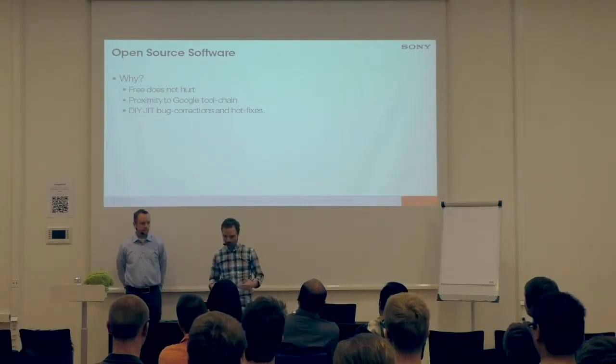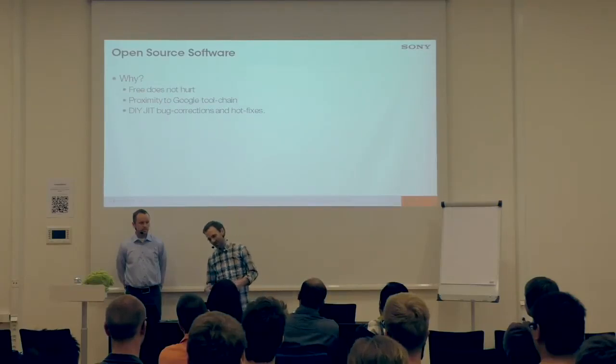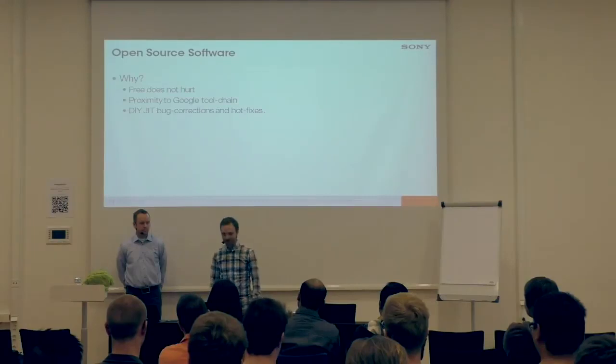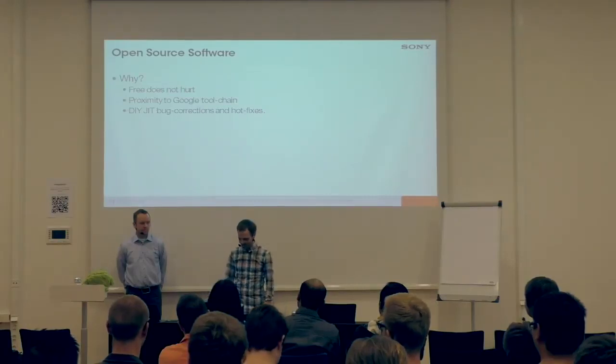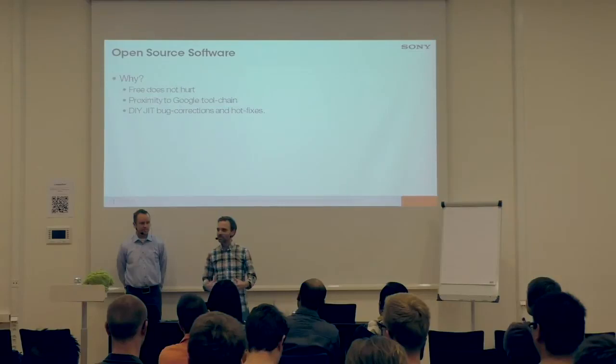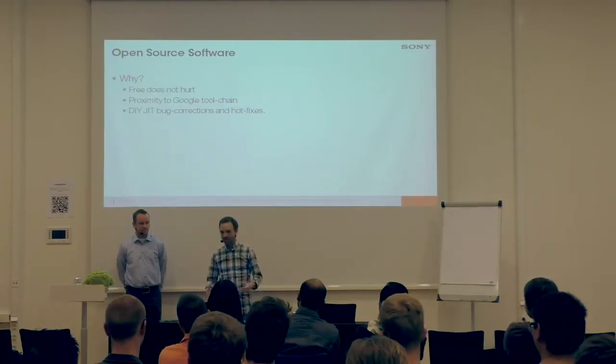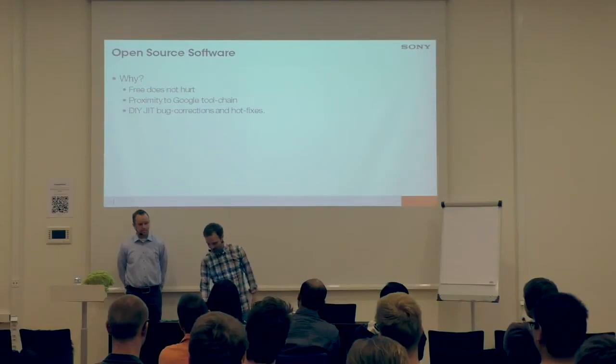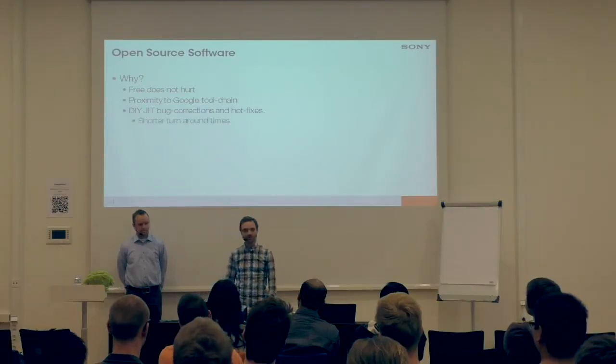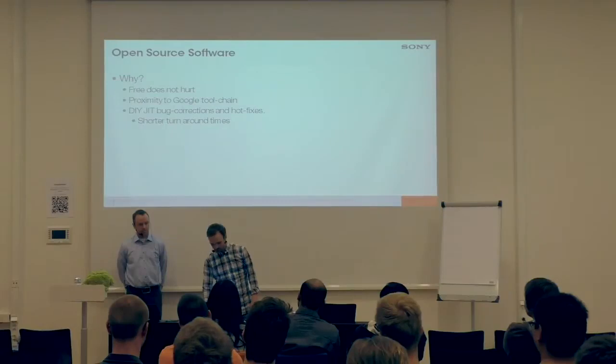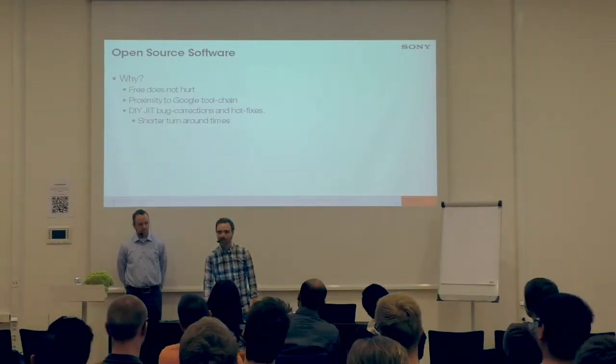If we were to use closed source software, we would have to wait 8 hours for a company in San Francisco to wake up, then try to explain it over phone or over email, and they wouldn't be able to fix the issue without full access to our infrastructure. And then we could only wait a few days and hope that they fix it. Of course, we cannot afford that. By using open source, we can fix our own problems when we need to fix them. So shorter turnaround times, higher uptime, extremely important for us.